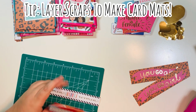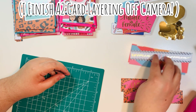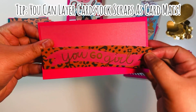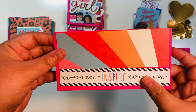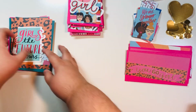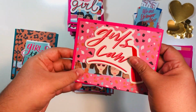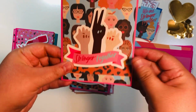And you see here where I'm mixing and matching my scraps with those little border strips. I had one left over and I figured, you know what, I'm just going to go ahead and make a separate mini slimline card out of it. So I cut some more card bases, and you can see here where I'm using my cardstock scrap from when I cut down my 8 mini slimline card bases. And then here you see, I'm just going to put two of my scraps and my border strip together to make another card mat. So here is what they look like once I added in the final strips to my A2 size cards. I did do these off camera because I had already shown you this process with the mini slimlines. So I just add in a little bit here.